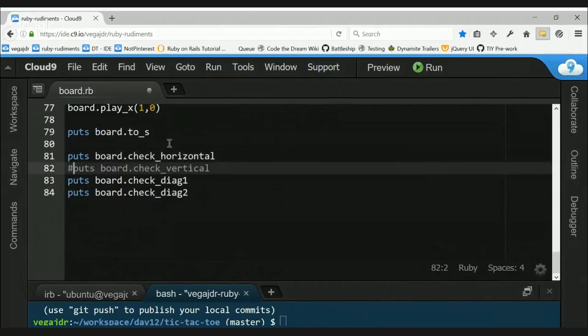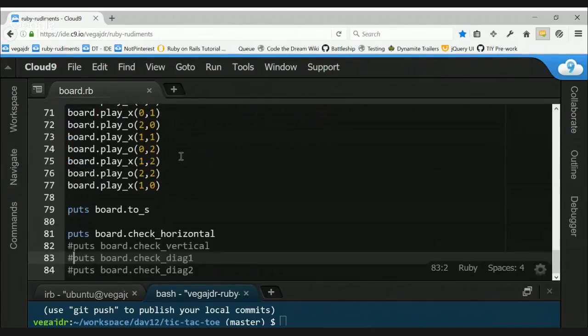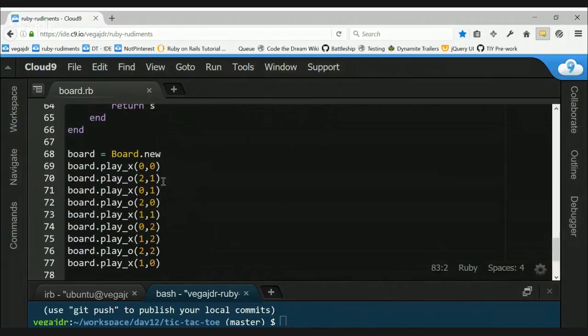So let me copy this out. Let's play just a horizontal one. So that would be 0, 0, 0, 1. And then this one probably needs to be 0, 2.